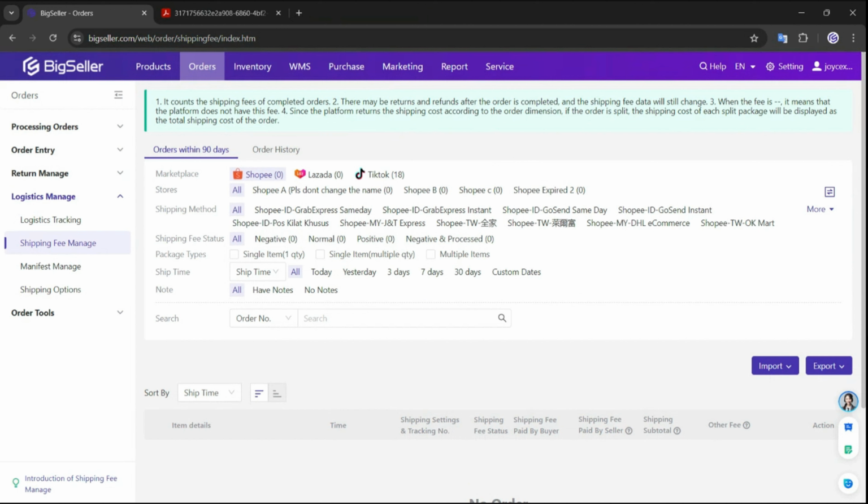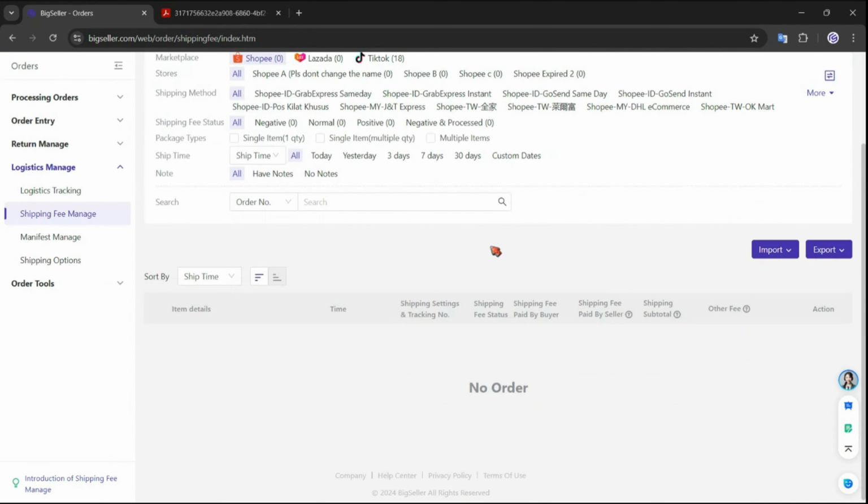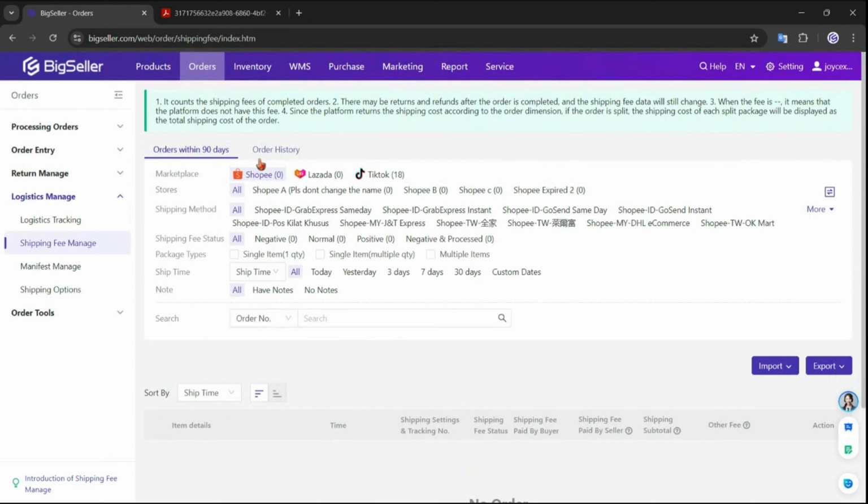The function of this shipping fee management is that you can track whether you are being overcharged or not based on the shipping fee, right? For the data, we will only keep it for 90 days in this page. After 90 days, the data will be moved to the order history here.